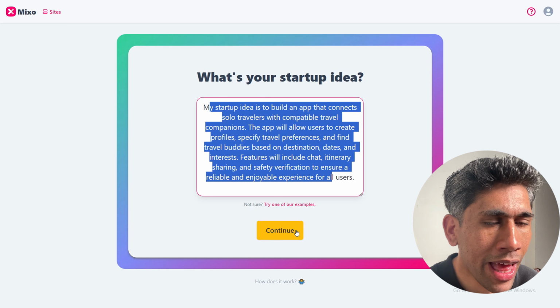Same with the picture. If I didn't like this one, I can upload a new one from my local computer or YouTube or whatever you might be interested in. It's pretty cool that they also give you an option to edit as much as you can. The search description is also customizable, and when you're done with the website, you can publish it.